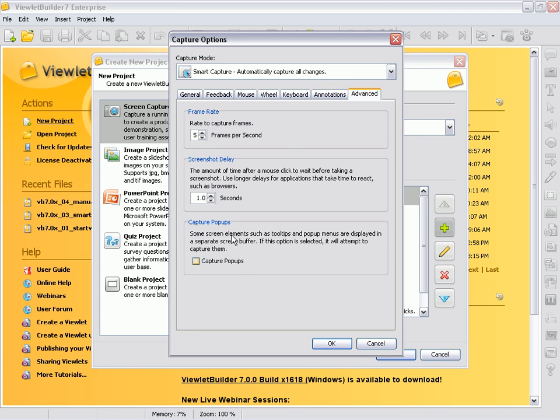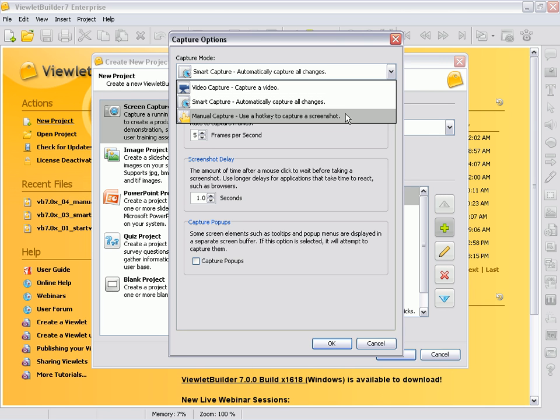And then finally, for Smart Capture, we have some advanced options to choose as well, such as screenshot delay. If you're demoing a web application and your page has a refresh rate on it, you might want to play around with the screenshot delay so that you can determine how quickly the page refreshes, so that when you're editing your project, you don't run into a screenshot that was captured of the page refreshing part way through. So this is an option you want to pay attention to and test as well if you use Smart Capture.